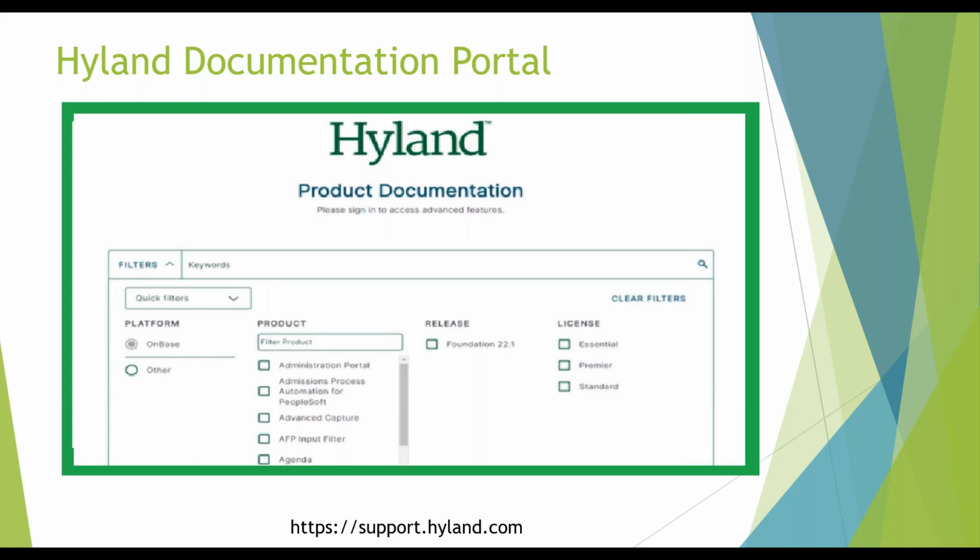This also allows Hyland to make updates. So before, if they had a PDF of your MRG, and there was some kind of issue with it, they may not be able to quickly come back and update that, and it may never get updated until the next release, if then. Now, Hyland has the ability to make updates real time. So if they had a typo, or if they had some information they learned, oh, we really should have phrased it a different way, they can update it, and everybody will see the updates immediately.